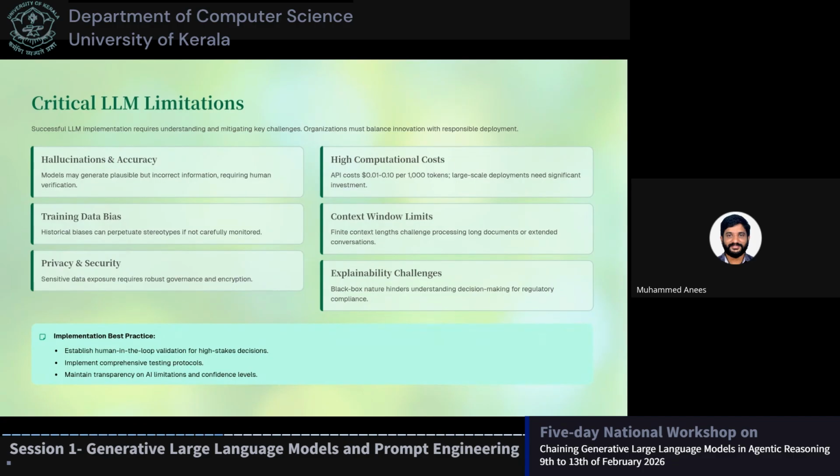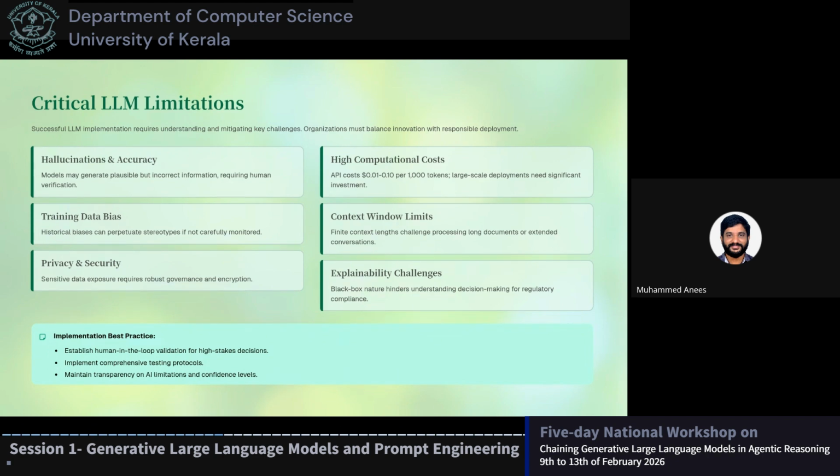And we will discuss some LLM limitations also. One of the important ones is hallucination. You may have heard about hallucination, right? So what is hallucination?